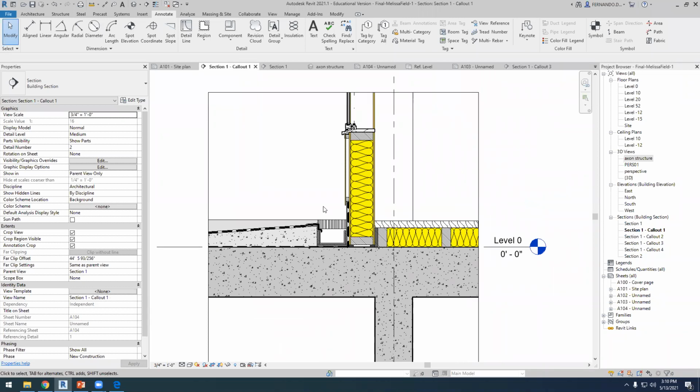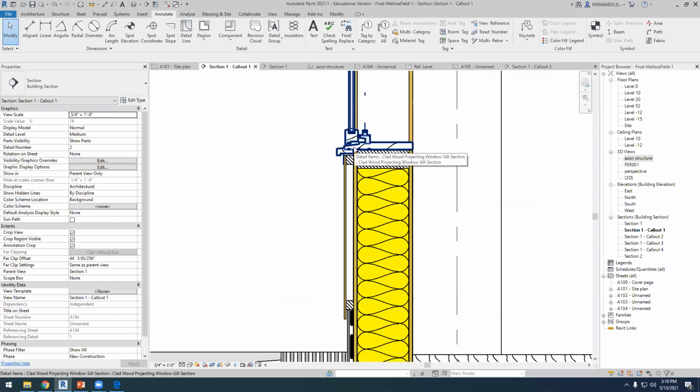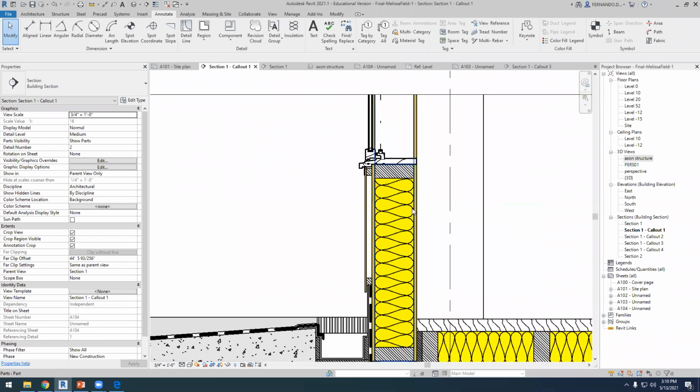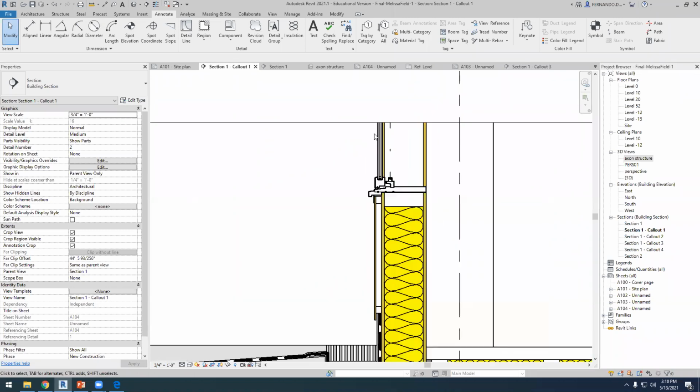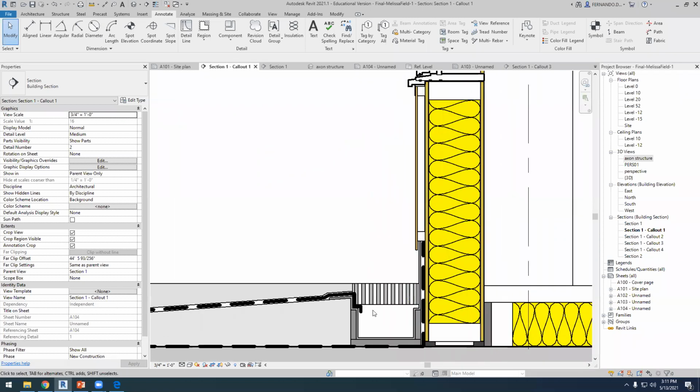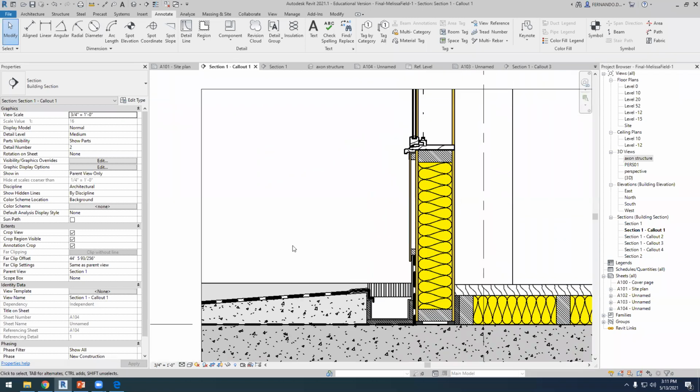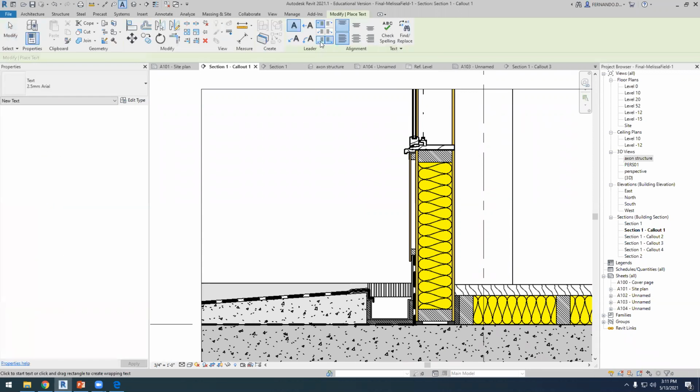The text. Now the layers are important. You know what the wall is made of, but here we can start inserting different layers. So we're going to work with text.